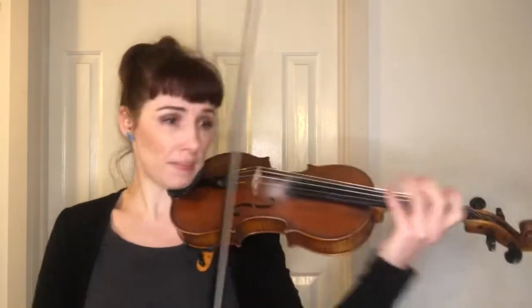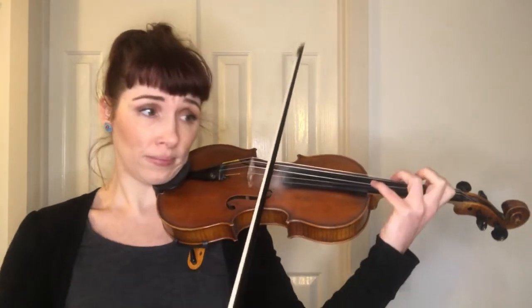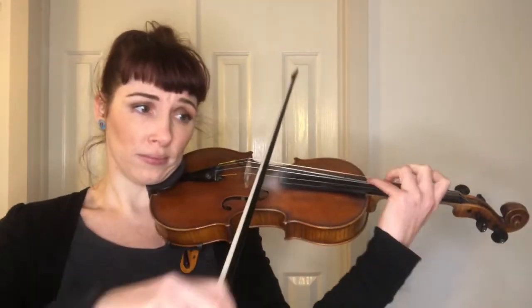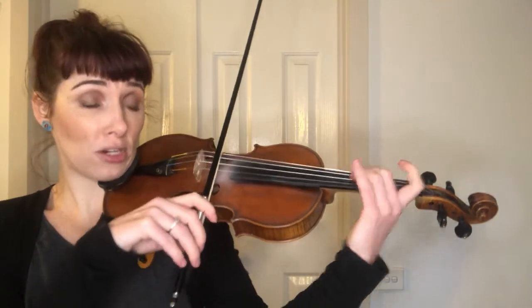In my music, I've just realized I don't have bar numbers, but I use my G sharp, second finger G sharp, edge it up to an A natural, second position, and I stay in second now. Stay in second position for the first slur of the next bar. 1, 2, 3, 4, 1, 4, 3, 2. And then I edge back a semitone.